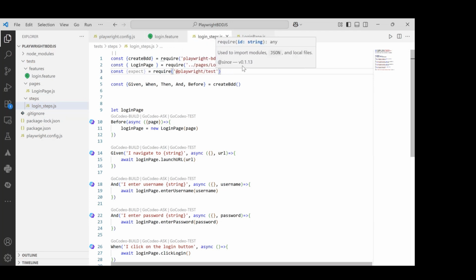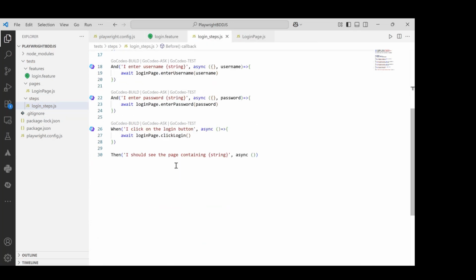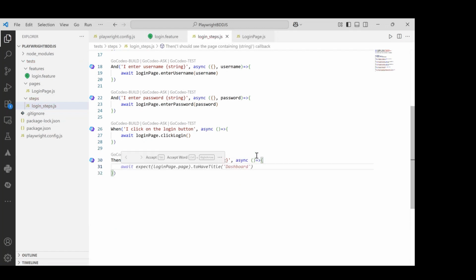So using this assertion, we can call all the values. Now what do we have to do over here is simple, which is await. All the assertions will always go inside the test layer. Wherever you are trying to write, let's say step definition, inside that we have to write the assertion.